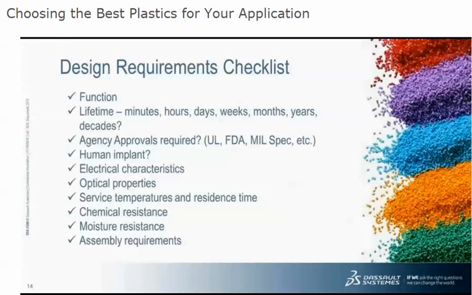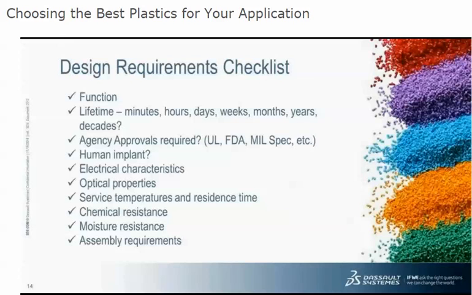The first thing you want to look at is function. What is that part going to do? What's the lifetime of the part? Is it a disposable that you only need for a couple of minutes, or is it something that you want to last for decades? Do you need agency approvals on that? For example, UL, FDA, MIL-SPEC, and so on.